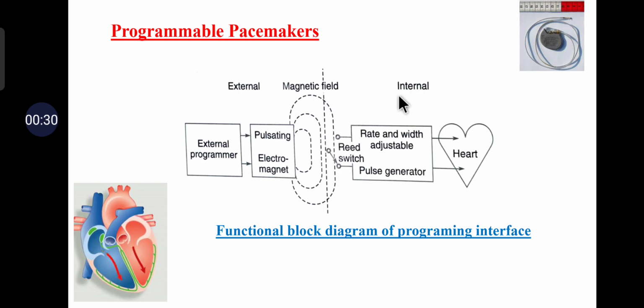The external unit generates the programmed stimuli, which is transferred to an internal unit by one of several communication techniques. So it shows the functional block diagram. It has magnetic, radio frequency and acoustic ultrasonic pressure waves. Usually the magnetic and electromagnetic unit is placed on the surface of the body and it establishes the magnetic field, whereas with radio frequency waves, the information can be transmitted over high frequency electromagnetic waves, whereas acoustic ultrasonic pressure waves come from a suitable transducer placed over the skin and can penetrate into the human body.